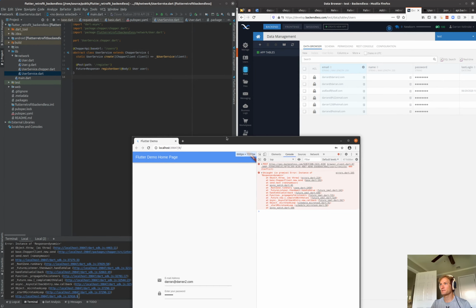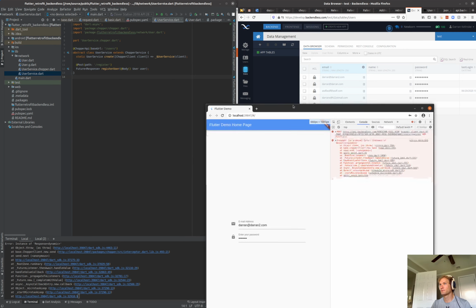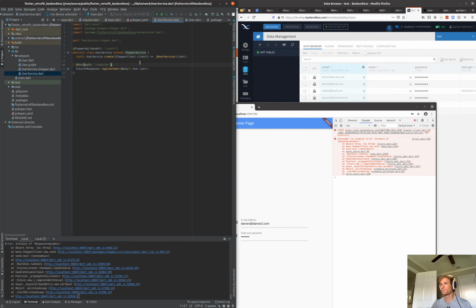And so this is an example using the Chopper service, the Chopper plugin. I kind of like that it has the base URL definition in the client when you instantiate it.